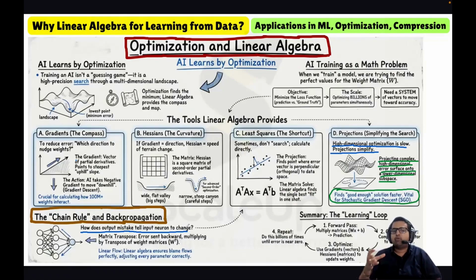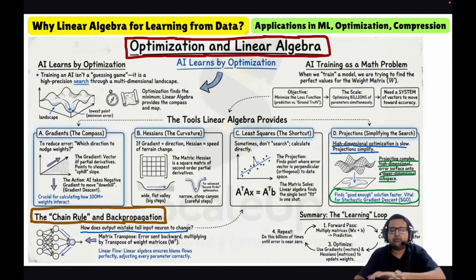Now, let us suppose our output was a very big mistake. It is very far away from the actual value. It means our neural network made a mistake. It means whatever the initial guesswork we did, whatever weights we guessed, they were wrong. Now a very big question is how we will update the weights so that we can minimize the loss. How we can update the weights so that in the next turn our output will be closer to the actual output or the ground reality. So that is the idea. So that is what the chain rule and the backpropagation is.